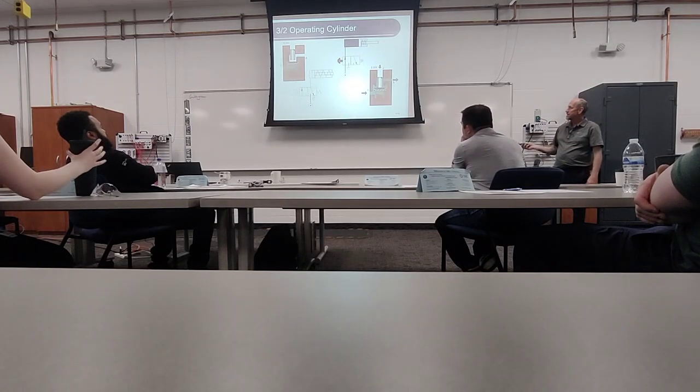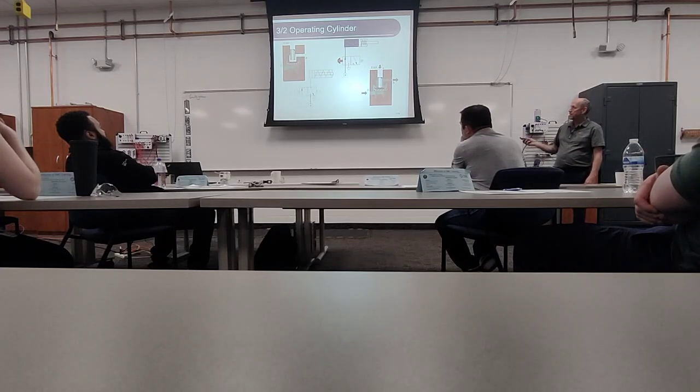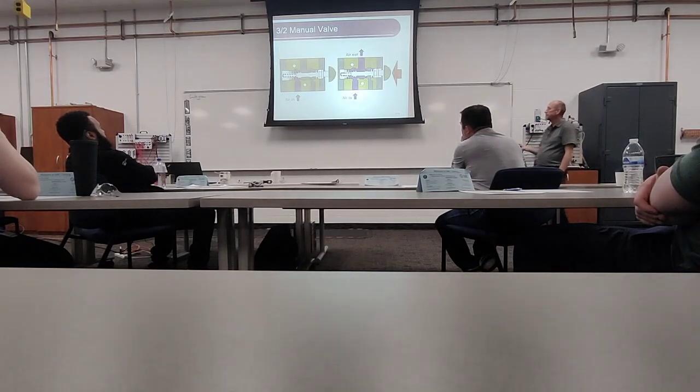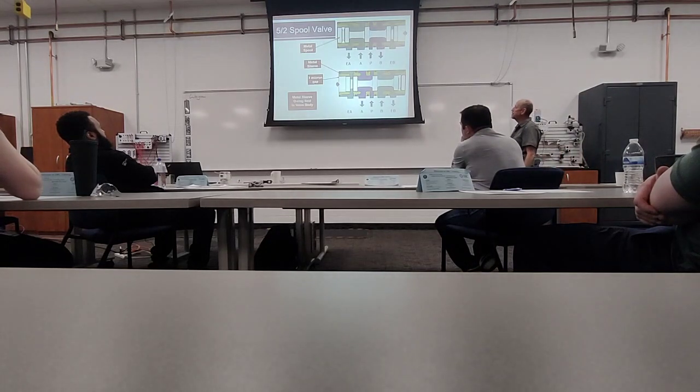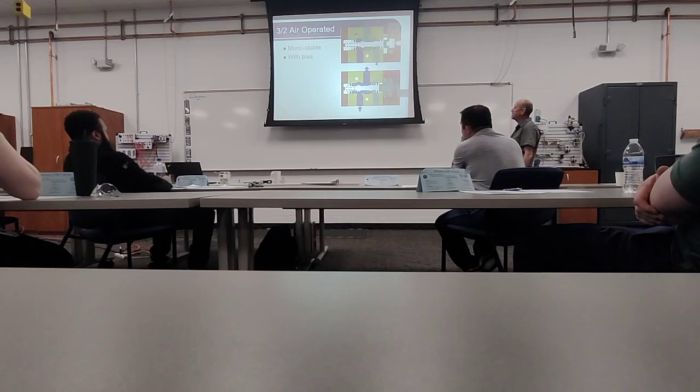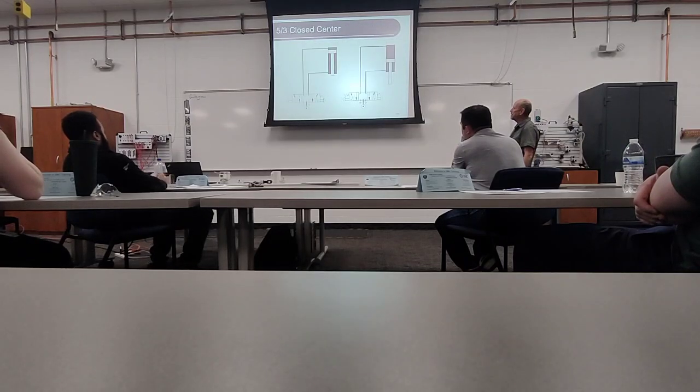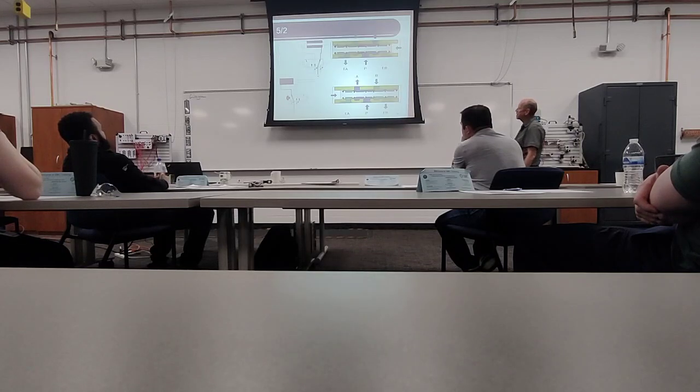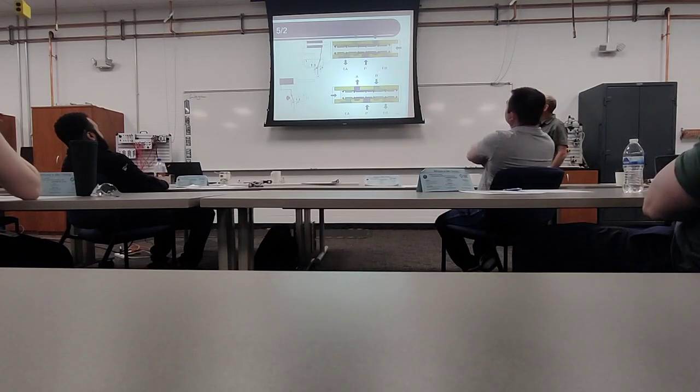All right, this is a 3-2, and again with a spring return actuator. Go through all these pictures. All right, this is a 5-2. Let's see if I'm going to find a better 5-2. I don't have a better 5-2. All right, this is a 5-2. Where do we use 5-2? With a double acting cylinder.